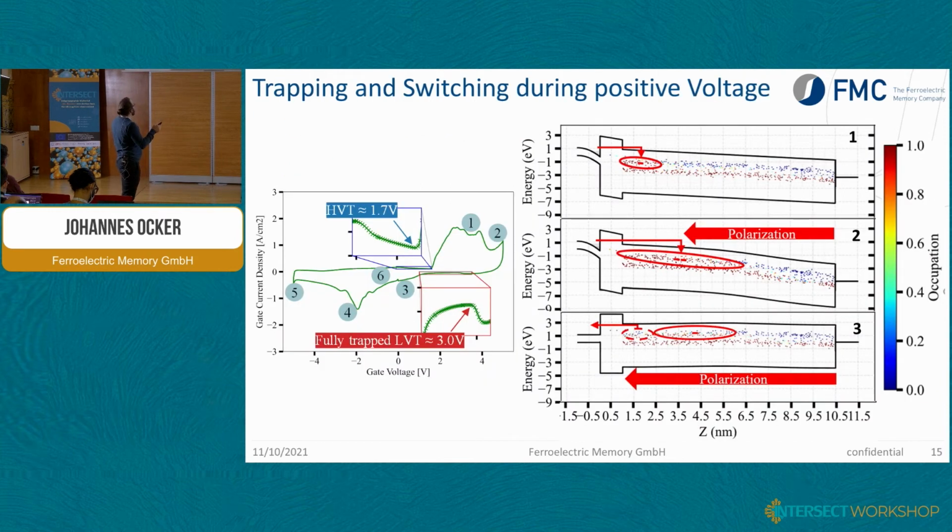All right, and then we have here more band diagrams that show what happens during these different steps. So we start here with the high VT. This is again the depletion capacitance, and so the ferroelectric transistor has to go into inversion before it starts to switch. And then when it switches, at this point here, this is basically the coercive voltage of the ferroelectric.